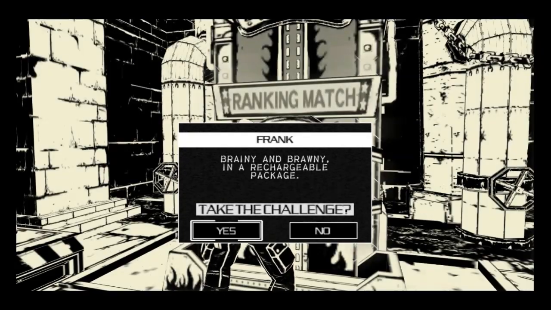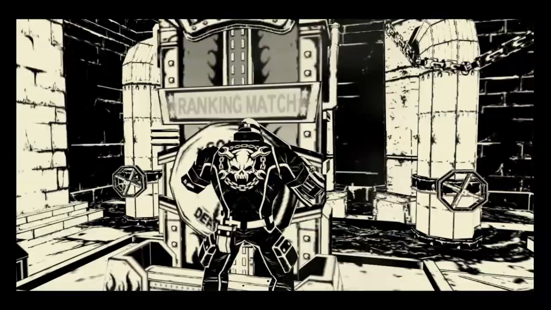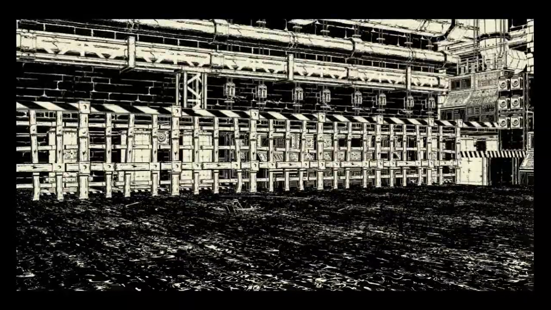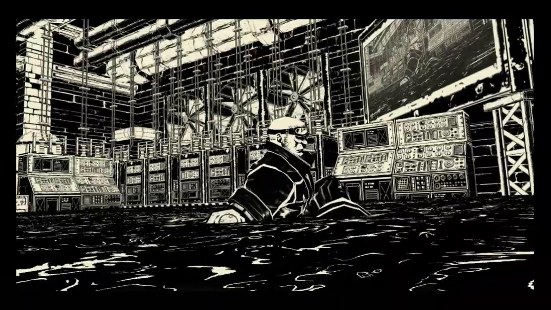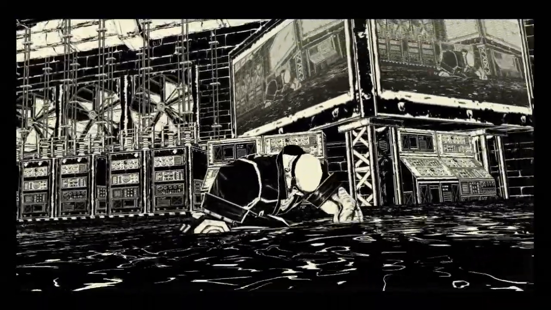Brainy and Brawny in a rechargeable package, yes. Now, the thing with this guy is that he's pretty easy in his first phase. But once you're on the down floor of him, he's like a giant Frankenstein, right? And he can replenish his health by sitting in his Frankenstein robot, RoboCop chair.